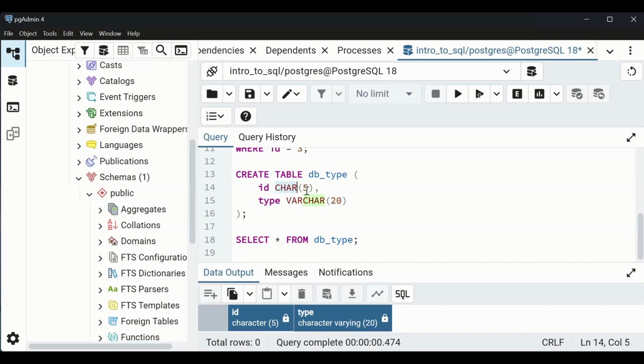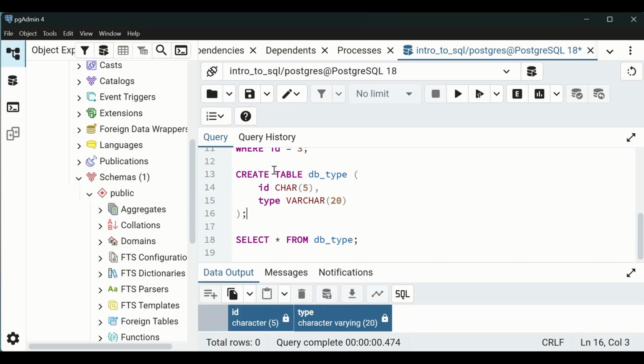And the data type takes this brown color. Okay, so that's how you tell them apart from each other. So if we have a constraint, like primary key, for example, because that is a keyword, you will see it takes what? Purple as well. Or default, you'll see it takes the purple as well. That's something to note.